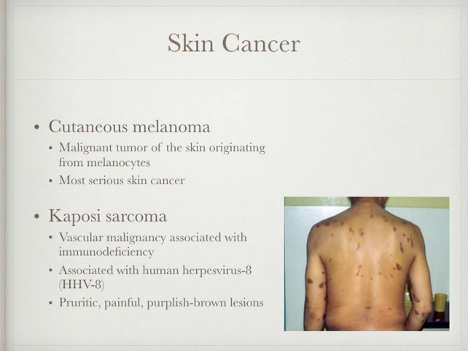It's a vascular malignancy, but is heavily associated with immunodeficiency. So you aren't going to see this in the average patient. You'll see this in a patient that has a decreased immune response. They present as dark brown, purplish lesions. They tend to get them on their trunk a lot. You might see them on the legs, but a lot of times they're in that trunk area. But they can even develop them internally. You can get them in the mouth, and if it's very severe, they've noticed them on organs as well. So it can definitely spread. But the big thing is making sure that their HIV is being treated appropriately.